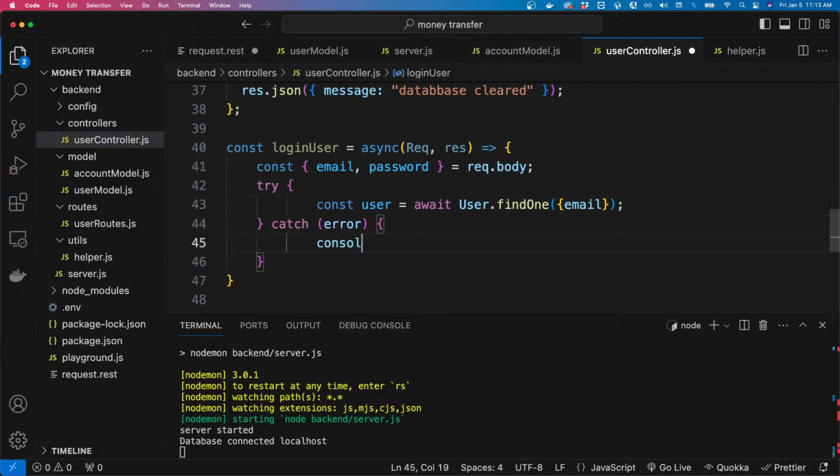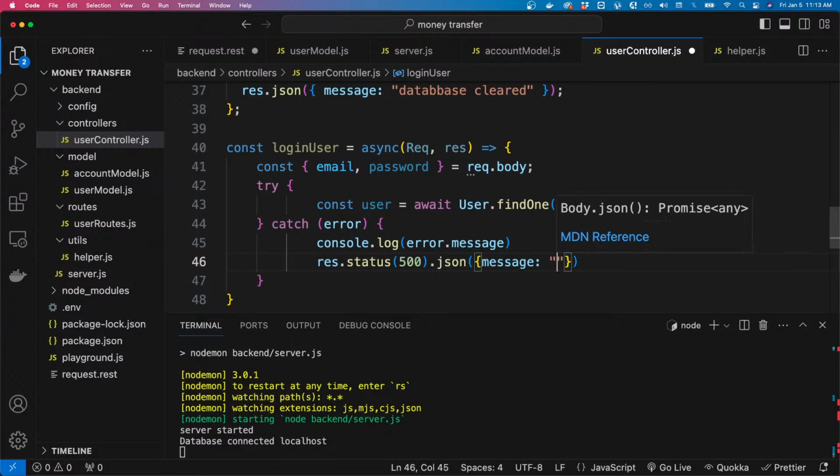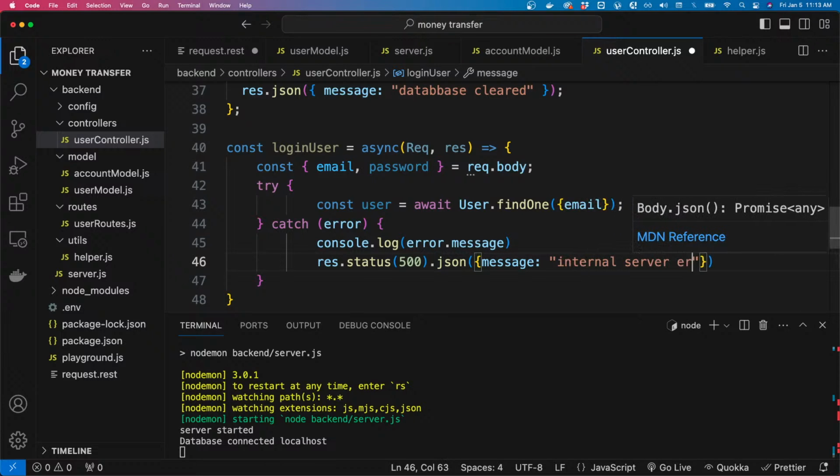Then what we can do is console.log error with the message. Then res.status, let's do 500, probably there is a problem with the server, then json message internal server error.